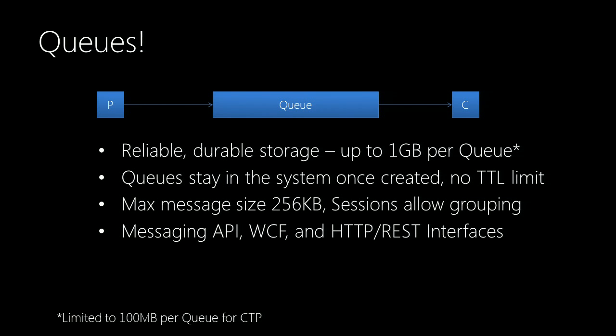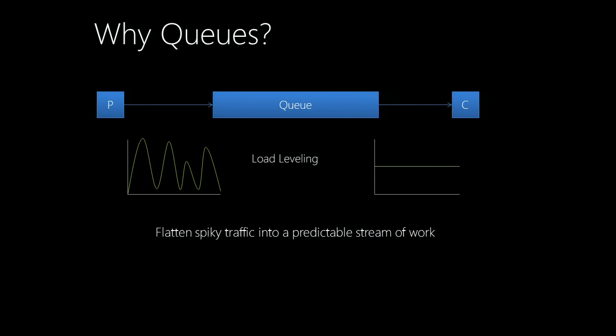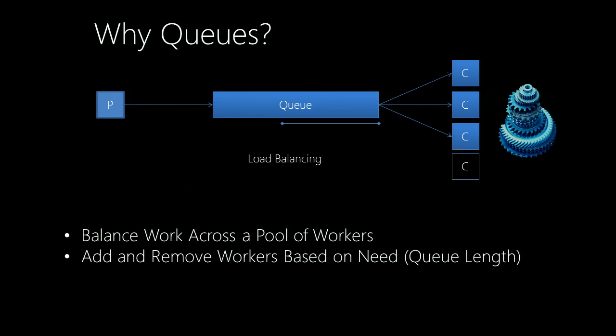The management model is the same, but the difference is that we now have a proper management API that sits on top of all this. So why would you use the queues? I already talked about load leveling. And then, of course, load balancing. As said, the queue length is not there yet, but it will be.